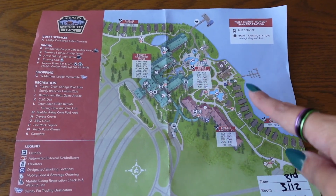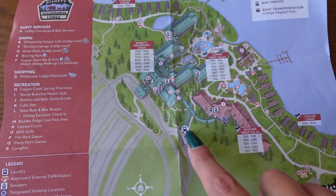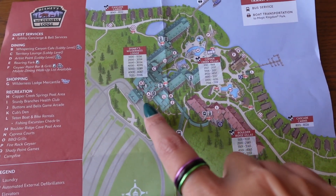As far as the size of this resort's footprint, it's a little bit difficult to describe, mainly because this resort is kind of in three sections. We have Boulder Ridge, Wilderness Lodge, and Copper Creek — those three sections sit at the center of the resort. And then it sprawls out on either side with cabins. While some of these cabins are rather close to that center point, some are kind of far out there. So if you're going to be thinking about staying in one of those cabins, keep in mind that you will probably be kind of far away from all of the action — the pools, activities, dining, and of course transportation.